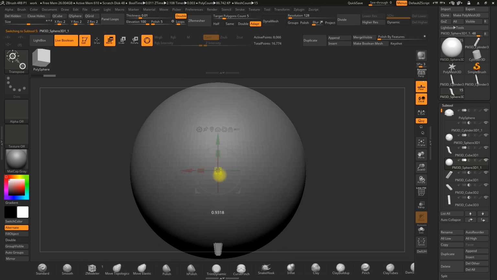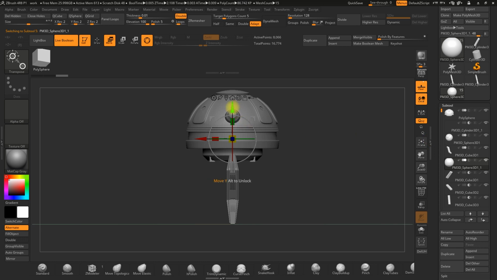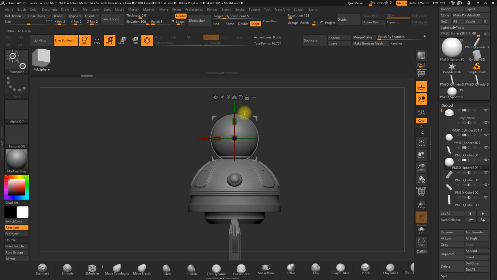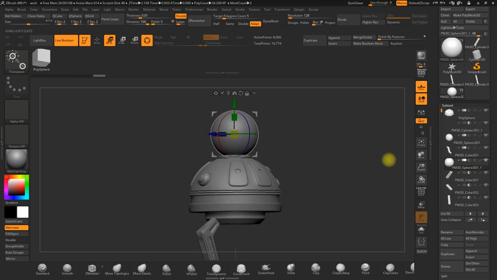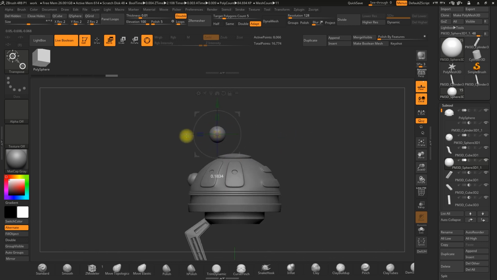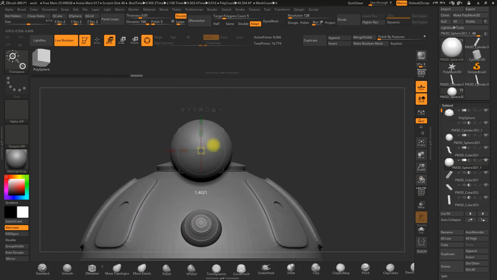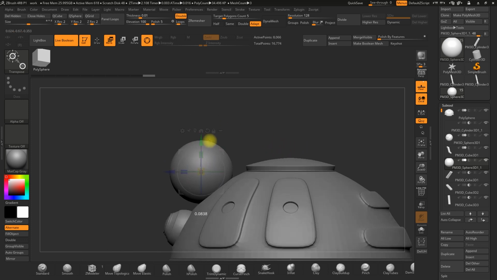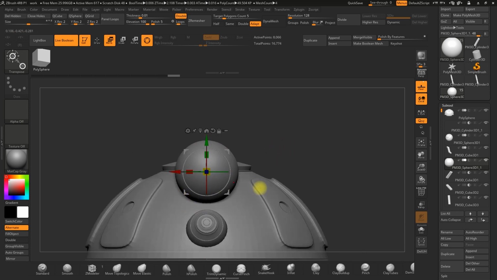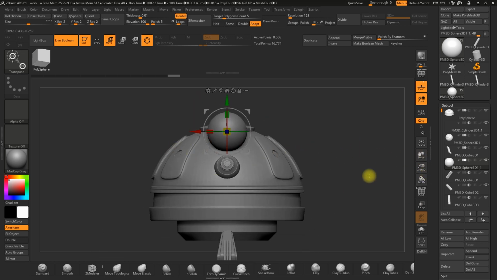Scale the sphere. And now we could place the sphere where we want the boolean to be.